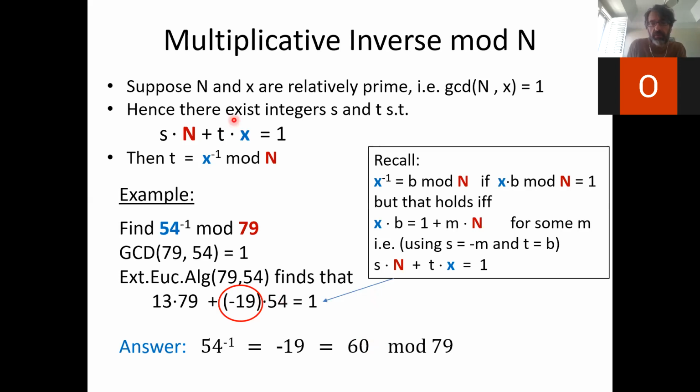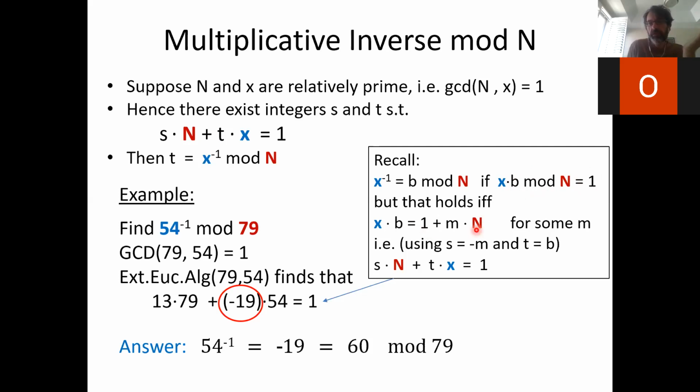And now, why is this thing true? This arrow really should be pointing here because I'm explaining this general fact. So look, x inverse is some number b such that x times b is 1 mod n. And now that last equation holds if and only if xb can be represented as some multiple of the modulus plus 1. So only then is xb 1 mod n. There is some number of n's you subtract here and you get a 1. Well, this is this equation.